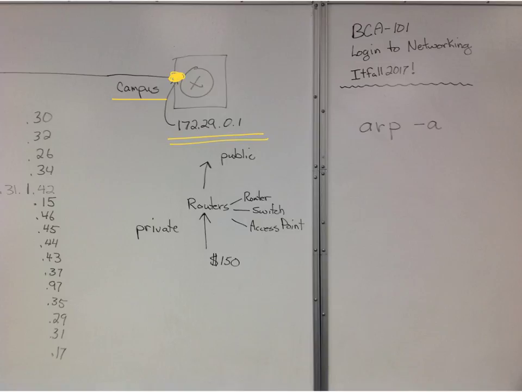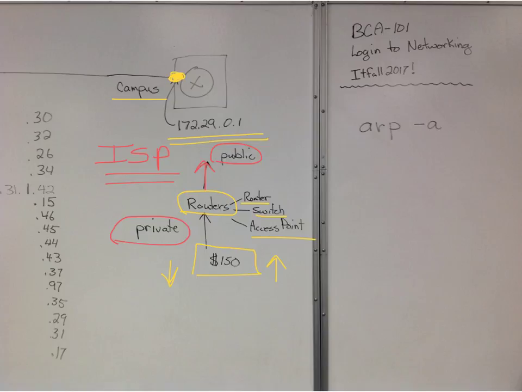And then we talked a little bit about their routers at home. They act like a router, they act like a switch, and they act like an access point. I don't know, a decent one would be $150. Could get them for a little less, could spend more. Inside we have a private address, and when it leaves your router and goes through your cable modem or however you're connected, then it gets a public address from your internet service provider. Okay?